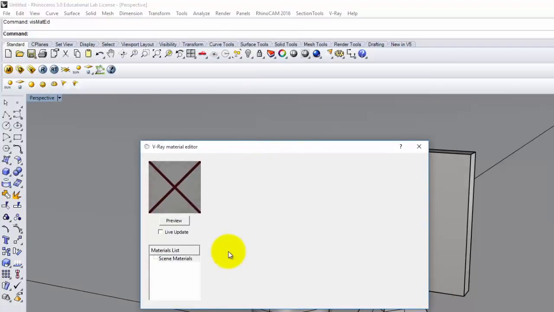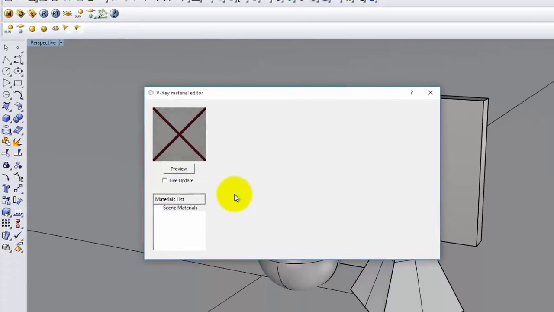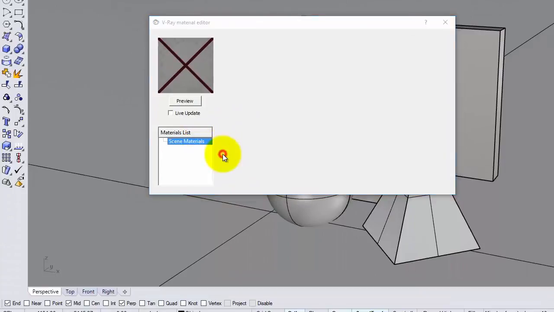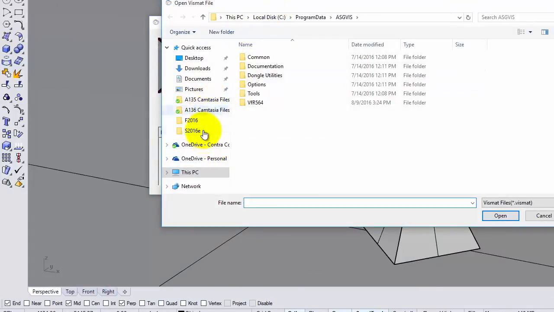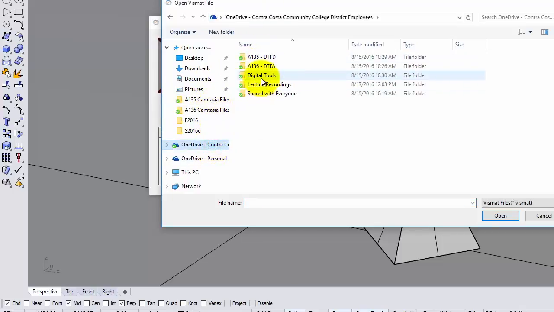Okay, so now I'm going to start by loading up a material that has a very obvious pattern to it. You're free to use whatever material you want for this exercise, but it needs to be something obvious like brick or wood paneling or something like that, because then you'll really see what's happening. So let me go ahead and load the material. I have it on my flash drive. Hopefully you've already downloaded the materials on your flash drive. If you haven't, you'll obviously need to download one.